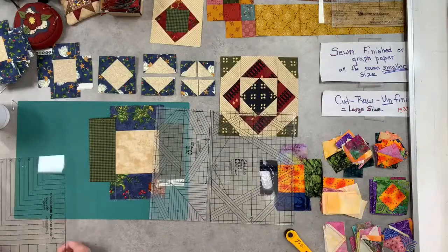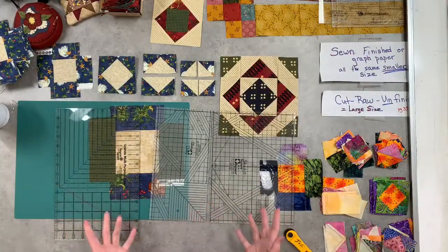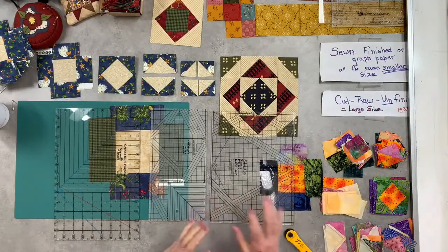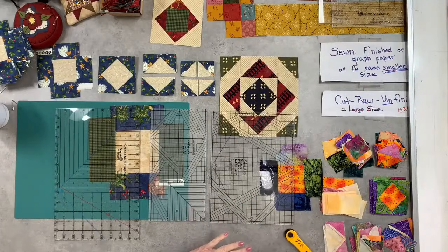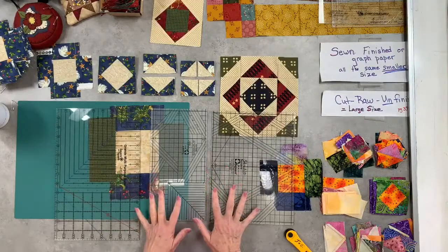Now we actually have six tools that are in our arsenal that we use. We have the four patch and the nine patch and the binding tool, and we may show you some of that today. We'll just see how our time goes along. But these are the three main square in a square rulers.